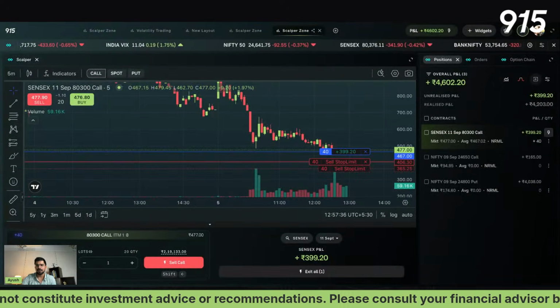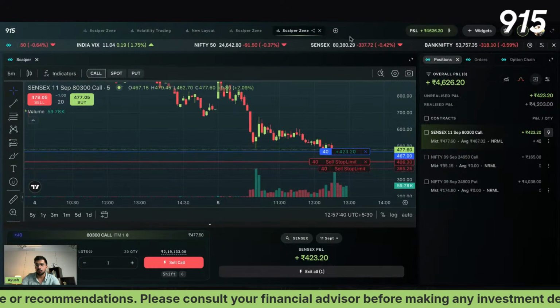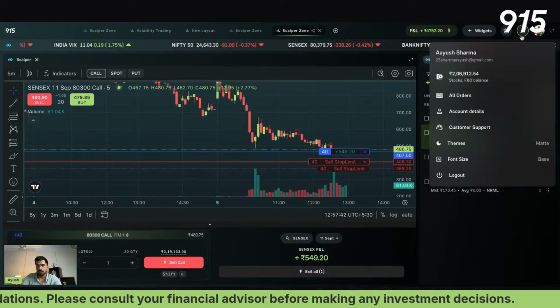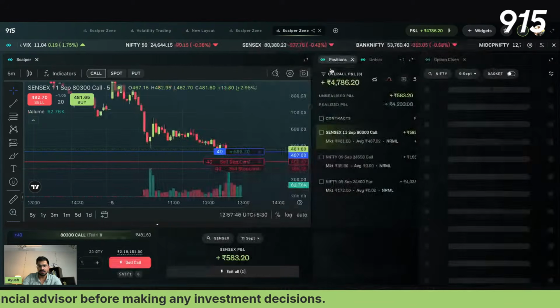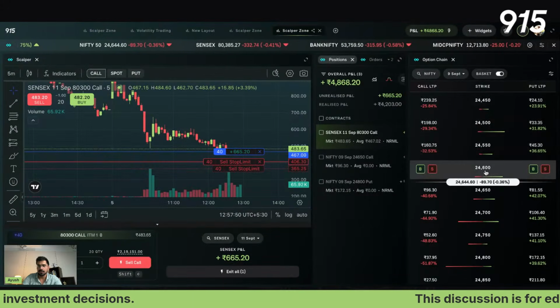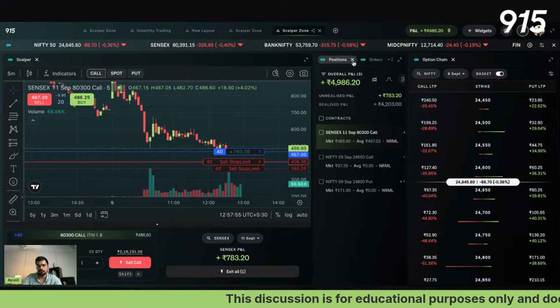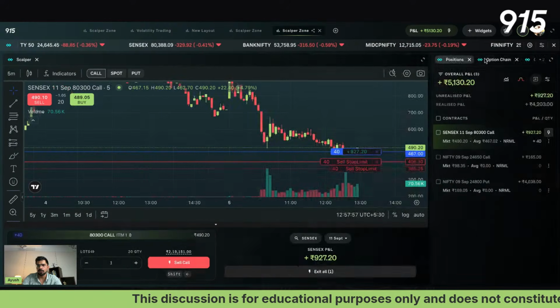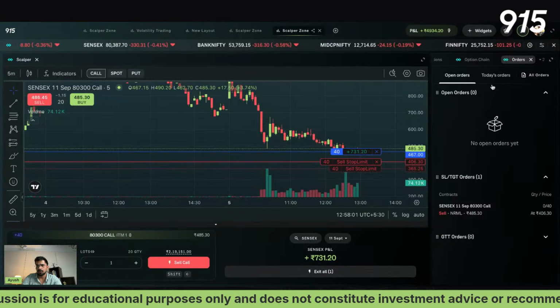I'll just come back to the basic terminal now. In this, we are going to explore more things as of now. And if I would want to show you the option chain itself, you would be able to see your position tabs and you would be able to place your basket order as well. So a lot of users were also asking about how we can, I'll first move this option chain to here so that I can easily see the option chain.